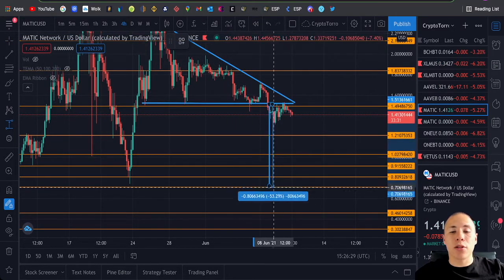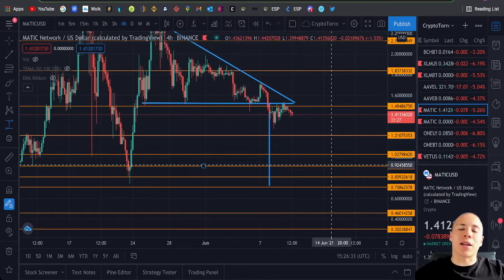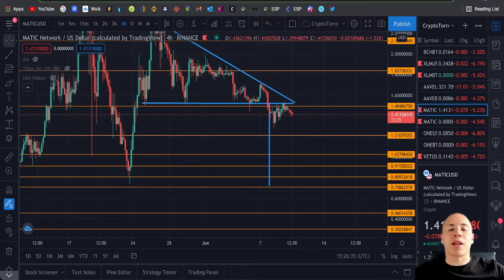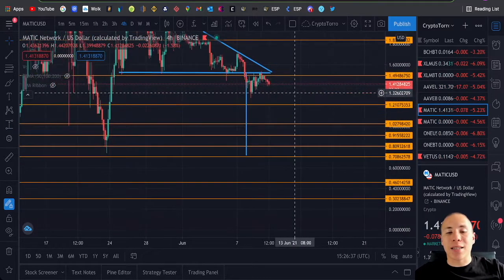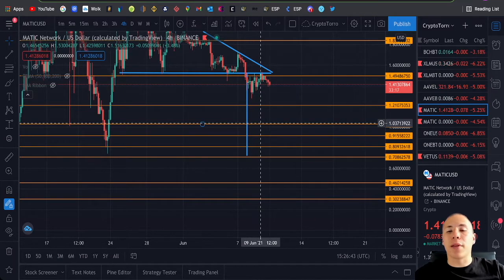And right over here was the breakout actually, and this is the possible target where it will be heading towards. So this is a major move of approximately 52% towards the downside getting started on the Polygon Matic chart, and I'm personally not very pumped about it. But as I said before, I do not think that we will be heading towards the $71 level.